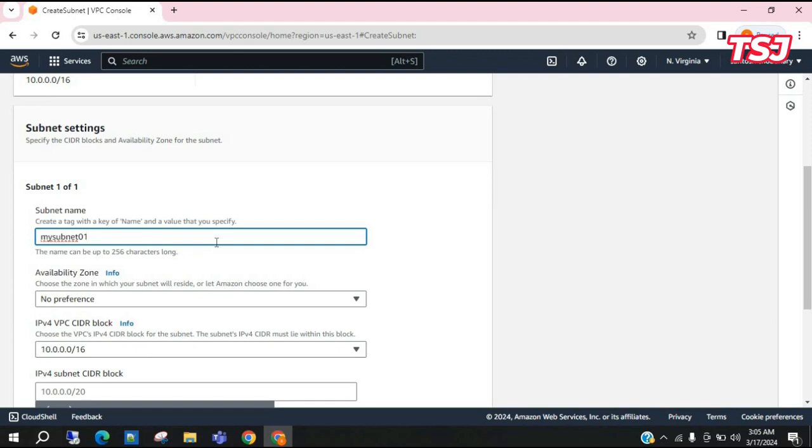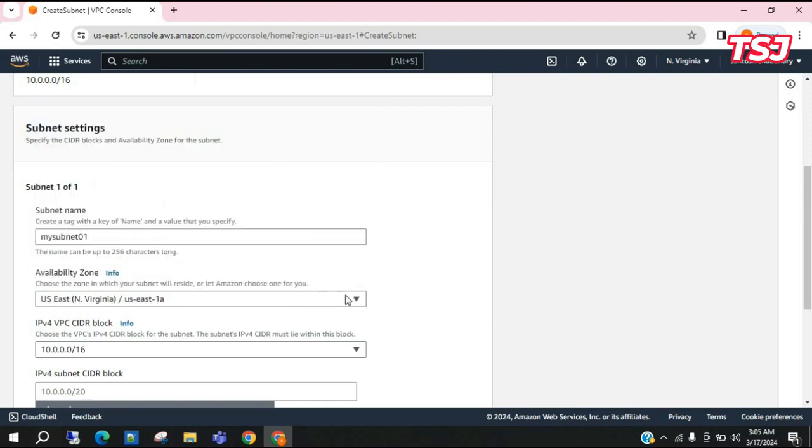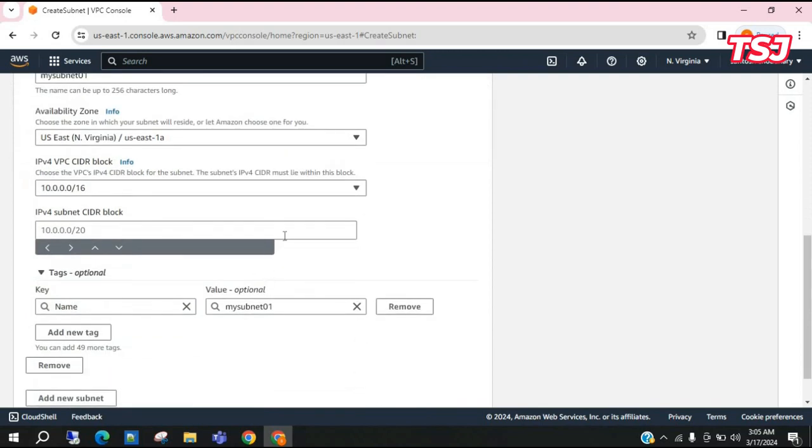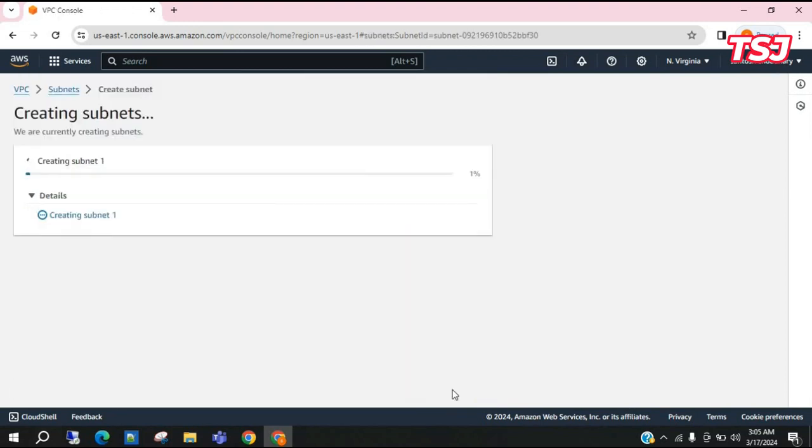So let's continue. Take the availability zone. I'm going to take us-east-1a and then provide the IPv4 subnet CIDR block 10.0.0.0/24. Now click on create subnet.